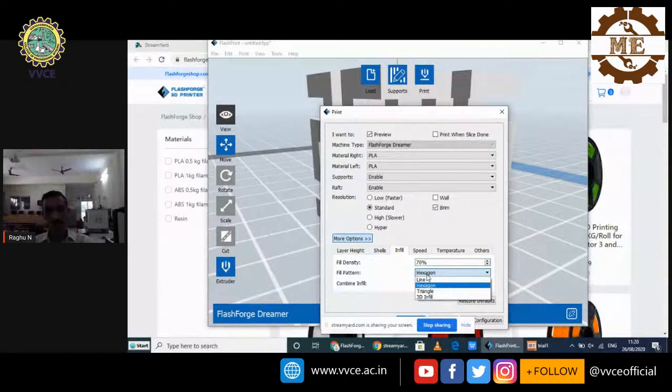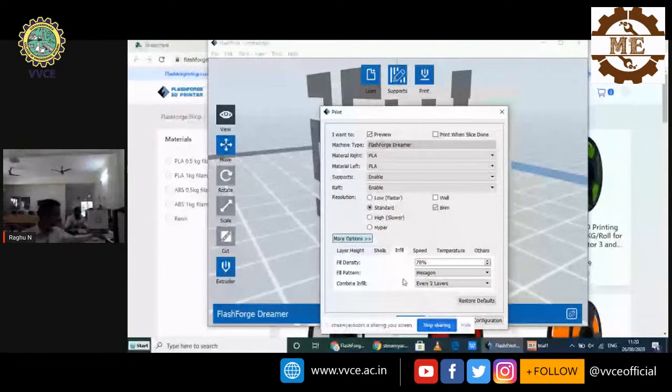And filling pattern. When I say filling pattern, whether you want it in the form of line, hexagon, triangle, 3D fill. So a few components are shown. So we have here a cube. Basically, I'll just show you a skeleton of a cube. So this cube, what we have here, this is basically hexagon. It's basically a cube which was printed, and at some point of time, because of power loss, we had to stop the machine by doing some trial and error method. So here, this is how it will be constructed. This is somewhere around 20% fill. So for 20% fill, inside you'll be having a honeycomb structure. Outside you'll be having a complete solid layer.